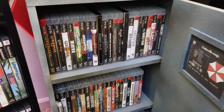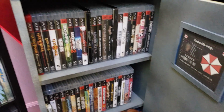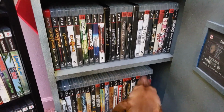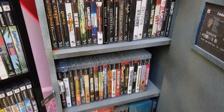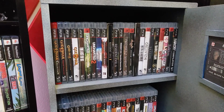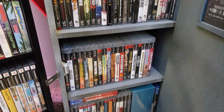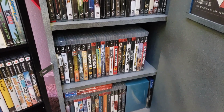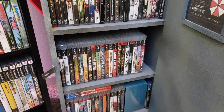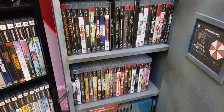Yep. And I have this little custom clearance badge here, so, you know, the little theming. But this is where the PS3 games live. And yeah, another great console. Lots of, I mean, The Last of Us and God of War and Twisted Metal and Blur and Wet and Far Cries and Folklore, and all the cool stuff. I mean, Borderlands got its start on the PS3, one of my faves. Uncharted, of course. So yeah, that's the PS3 stuff.